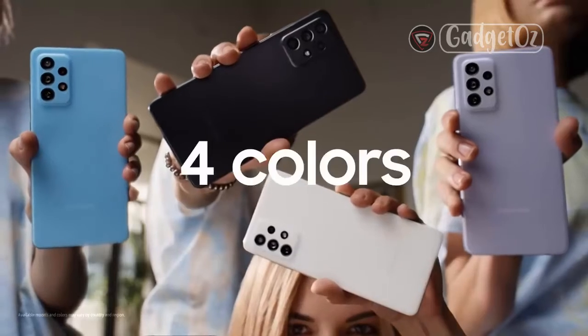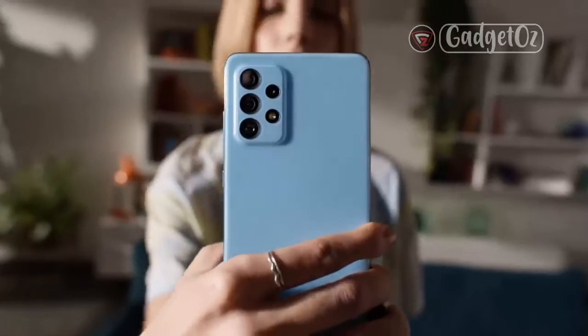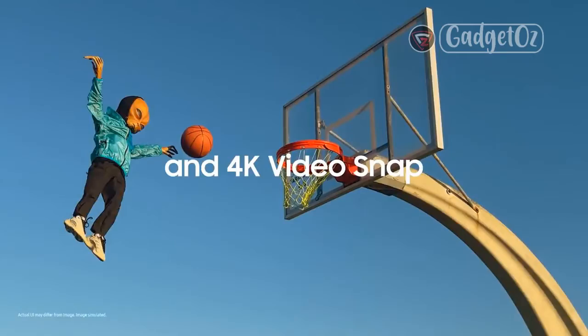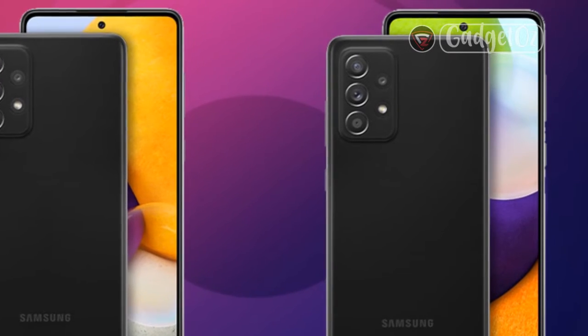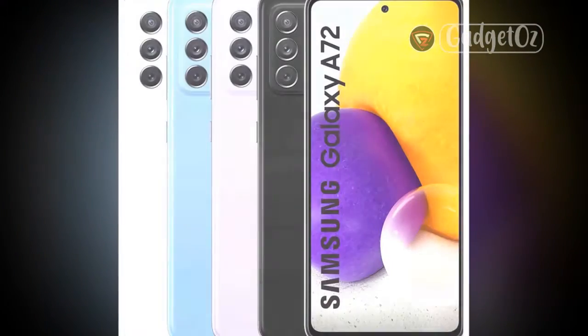Samsung's Galaxy A family has been a major success for the Korean giant in recent years. In fact, it now represents the largest portion of the company's sales. That's no coincidence either. There is only one way to pull off that level of success, and it's by offering competitive features under high-profile branding for a reasonable amount — a daunting task that Samsung has been tackling like a true smartphone champ in nifty incremental steps throughout the last few Galaxy A generations.